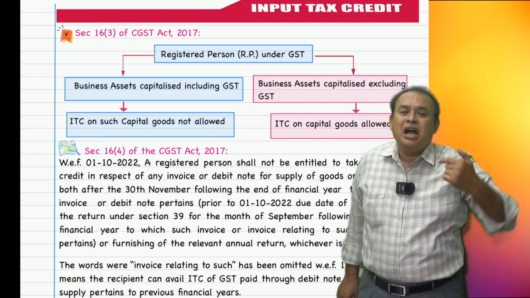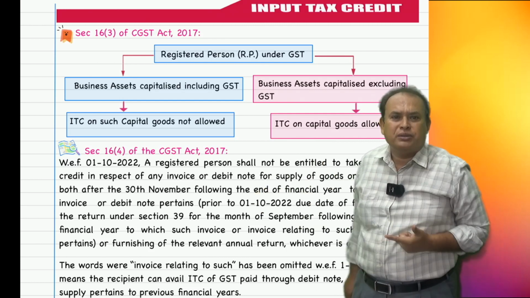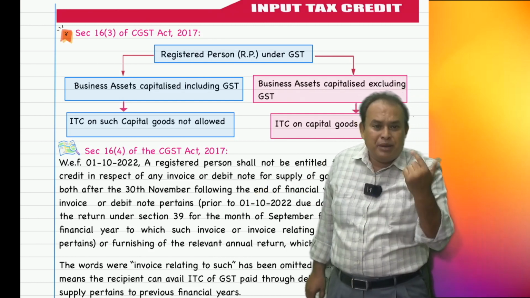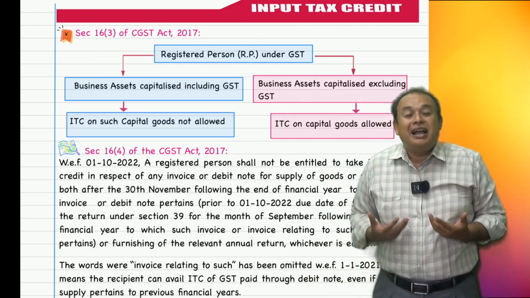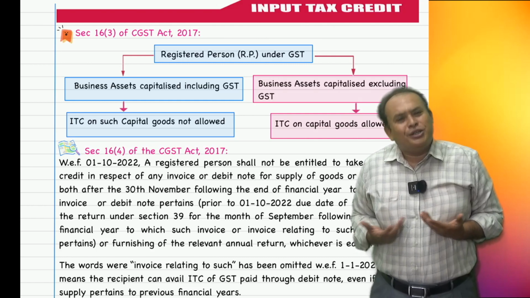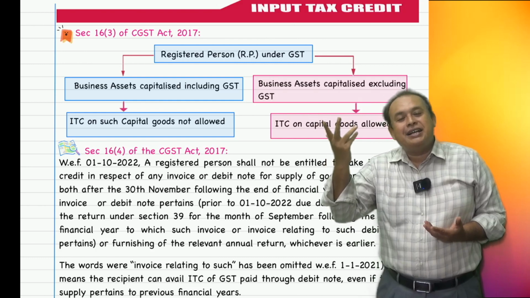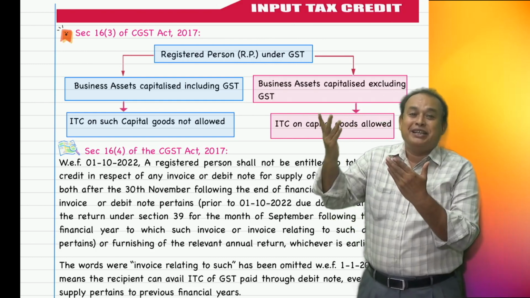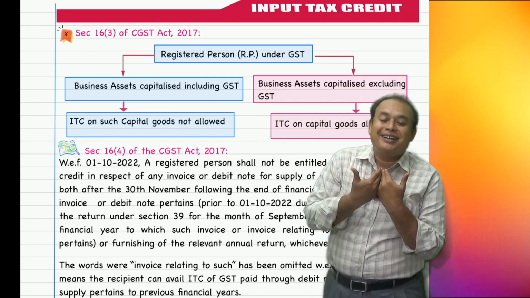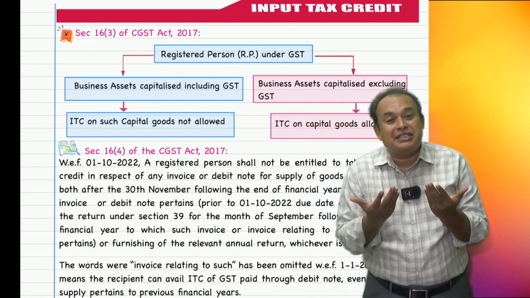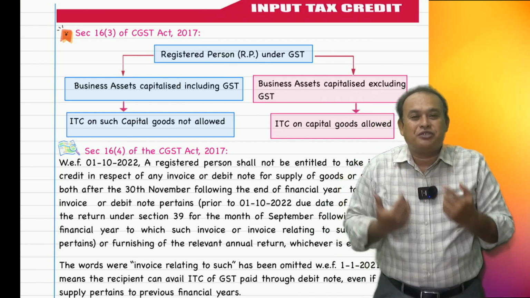Now you tell me how much you paid to the department as IGST on account of export. You tell me the answer. 20 lakhs. So I paid IGST, 20 lakhs to the department. Yes. In that case, whatever I paid as IGST on account of export, the same can be asked for refund by the exporter. That means the 20 lakhs of IGST I paid, by utilizing the input tax credit on capital goods, I can ask for refund.